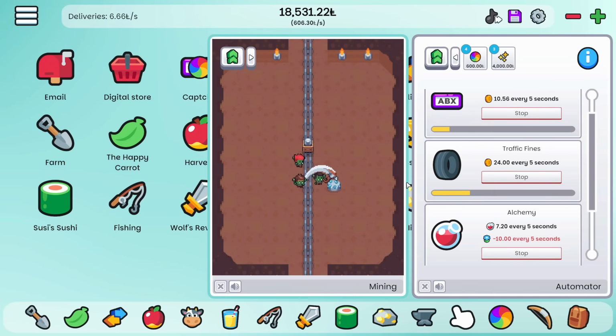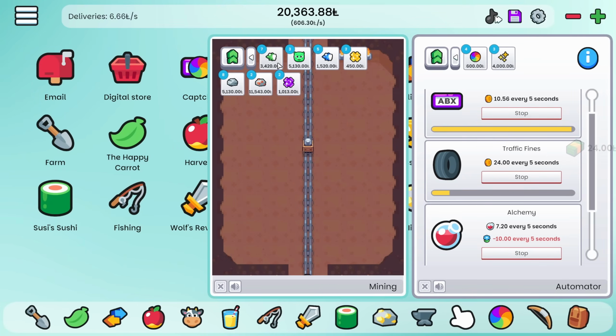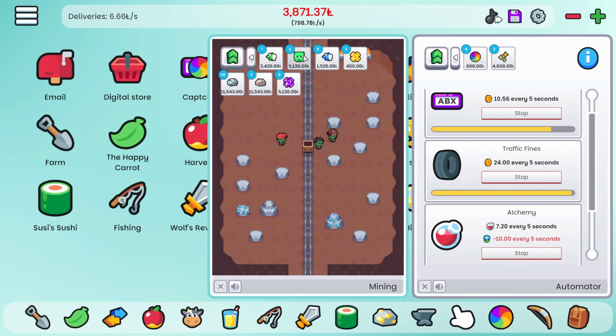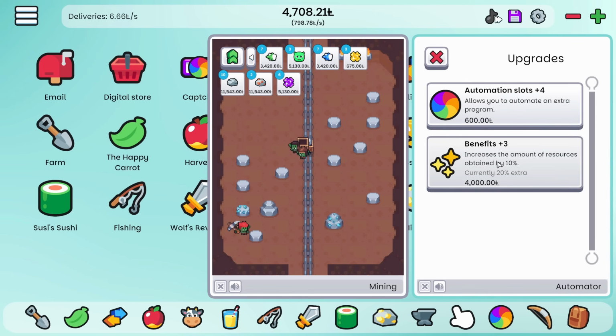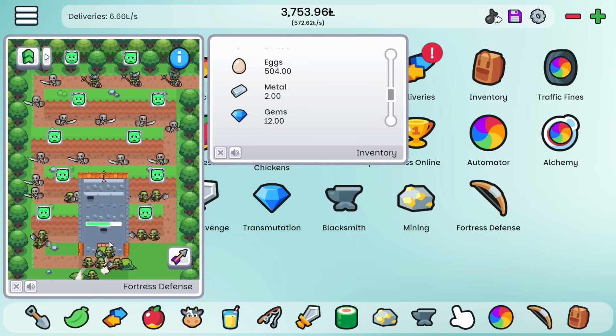Fine. Right, what's really important is that we sort out our mining situation. That is the whole crux of the matter, I do indeed believe. So let's get that all sorted. Is there anything else that I want to automate? No, I don't think so. Although I could increase the amount of resources by 10%. That's not bad. That is not bad at all.